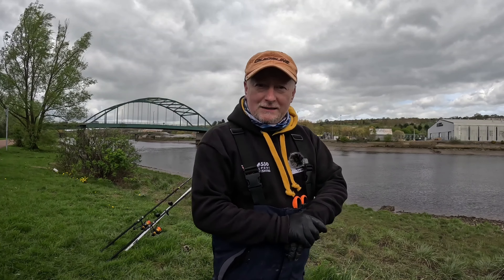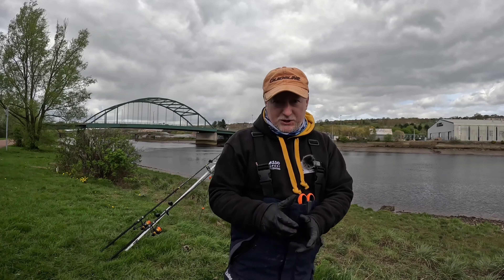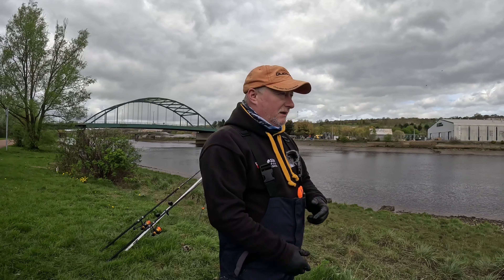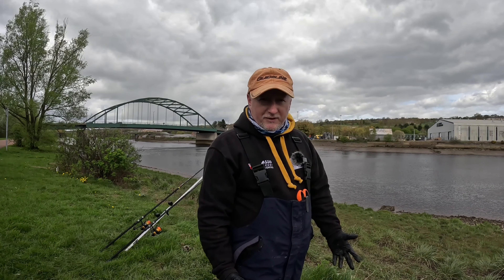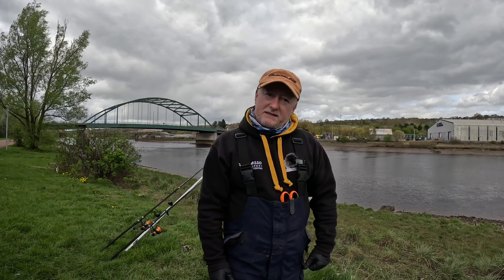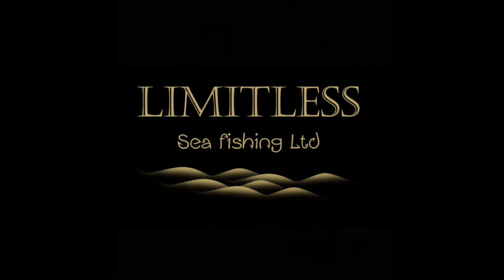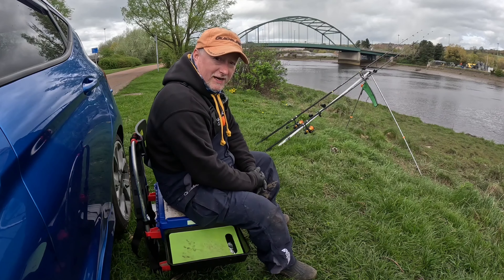Hello, how are you doing? Hope you're all well. You find me on a pleasant Sunday afternoon, not out and about so much — you can tell where I am by the bridge in the background. Thought I'd come down and give this shot a try at low tide, not something I've done before here. Nearly a high tide shot just to see how it goes, hopefully some flounder. Still a little bit early, but I do want to be here when it starts — had a couple of rattles straight away.